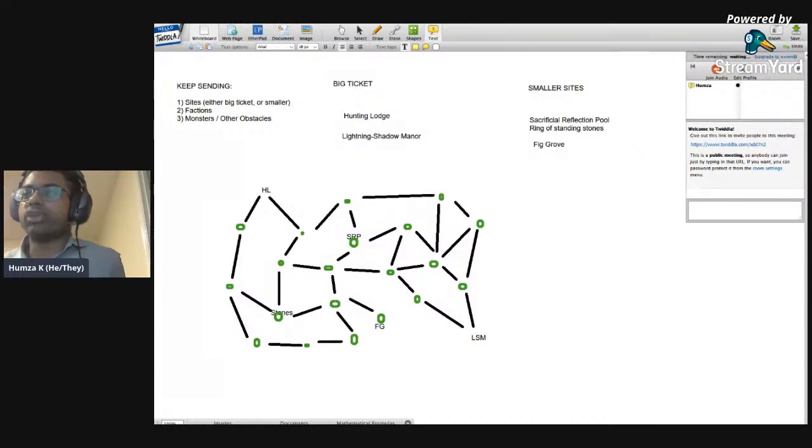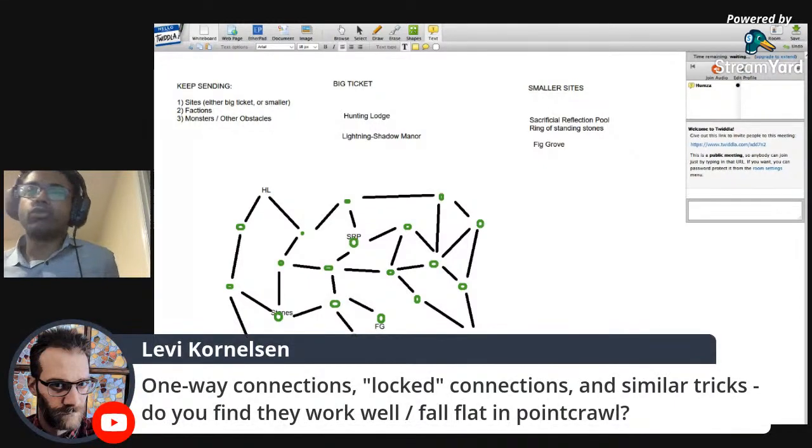Oh, Levi's got a good question. If we can put that up. One-way connections, locked connections, and similar tricks, do you find that they work well or fall flat in the point crawl? And I mean, obviously, that's a situational thing, case-by-case basis, but I find that those are really helpful for point crawls because they wind up helping facilitate players exploring and finding other routes and substantively engaging with the space that they have.